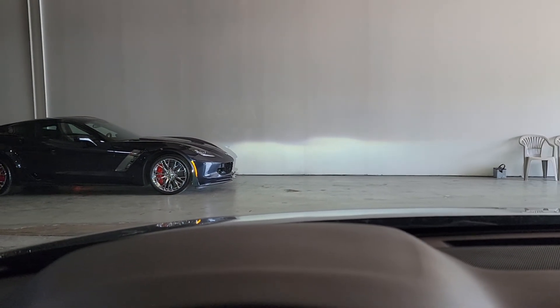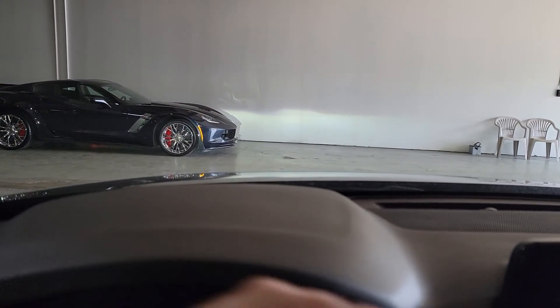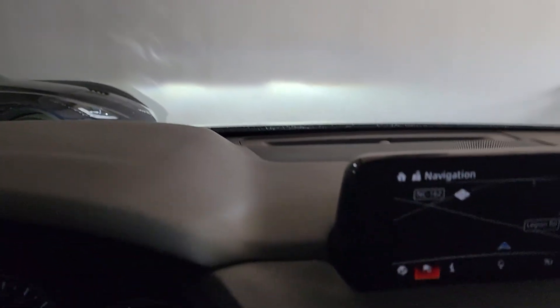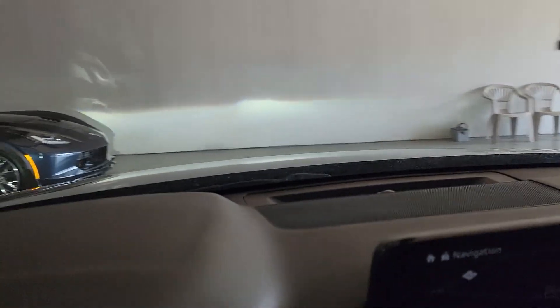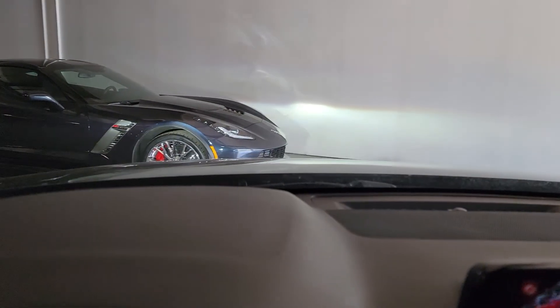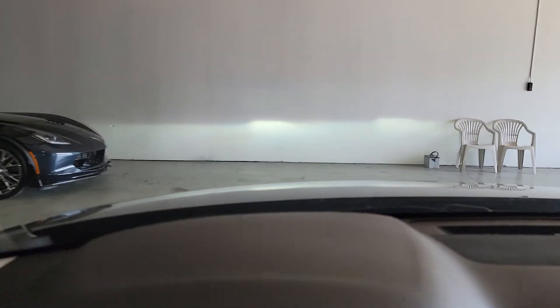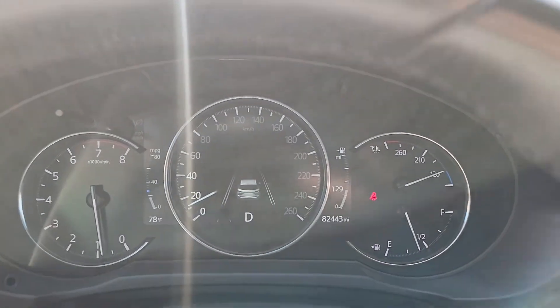The thing I wanted to show you inside is the headlights on the wall. It's got HIDs, projector beam headlights, and it has adaptive front lighting. So if I turn my wheel to the right, the headlights actually turn. I turn to the left, same thing — the headlights actually turn with the wheel. You can see it pretty clearly: I'm driving, I turn the wheel, and the headlight turns. Pretty cool — this thing is loaded down with quite a bit of technology.